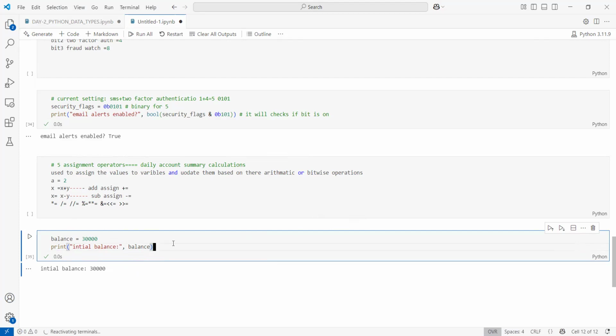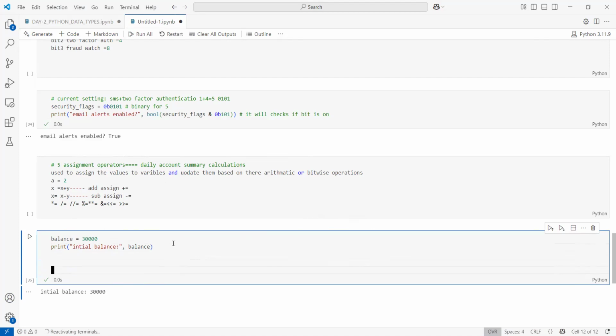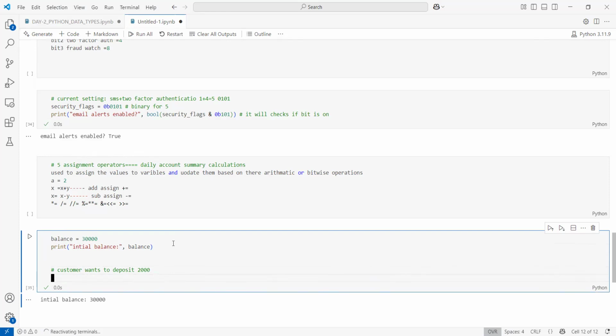Now I want to deposit 2,000. One of the customers came and wants to deposit 2,000. So what do we have to do here? Let me comment this: customer wants to deposit 2,000. Let's see how we assign the value. The balance above was 30,000. Here we assign the value using plus equals, adding 2,000 to the balance.